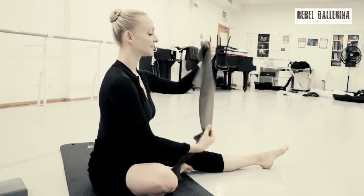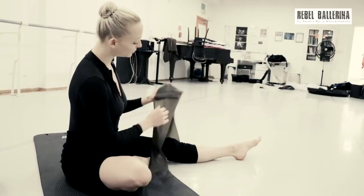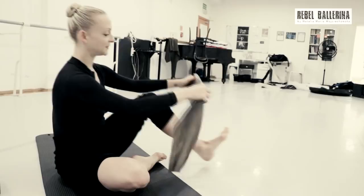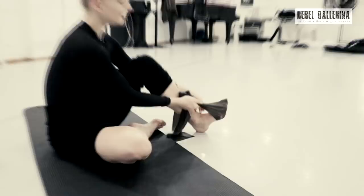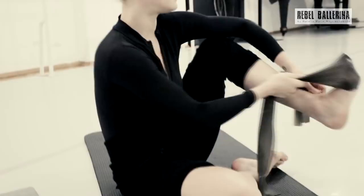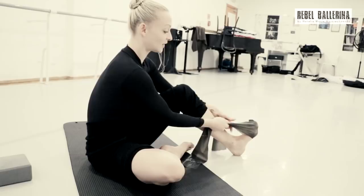Okay, so now the final exercises with the elastic band. Make sure that it's not too narrow because it will be uncomfortable to use it. And now like this. Place the elastic band under the bunion here and make sure it's tight. And here on the line of the fifth toe also. Don't do it like this because it will probably fall out, but make sure it's quite deep. And do something like this so it will stay really tight on your foot, okay? And then, okay, just make sure it's correct.